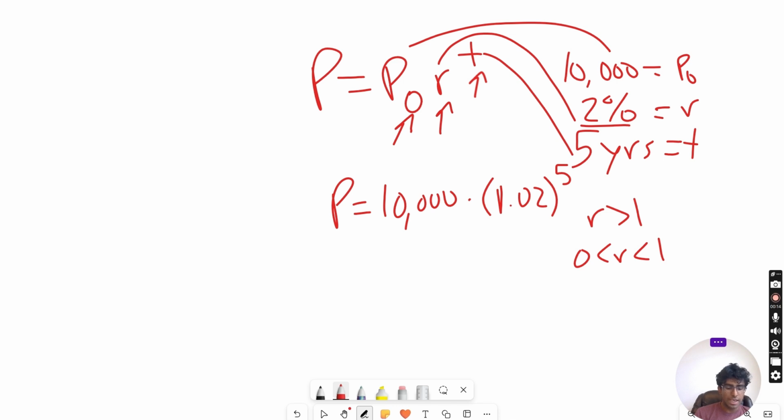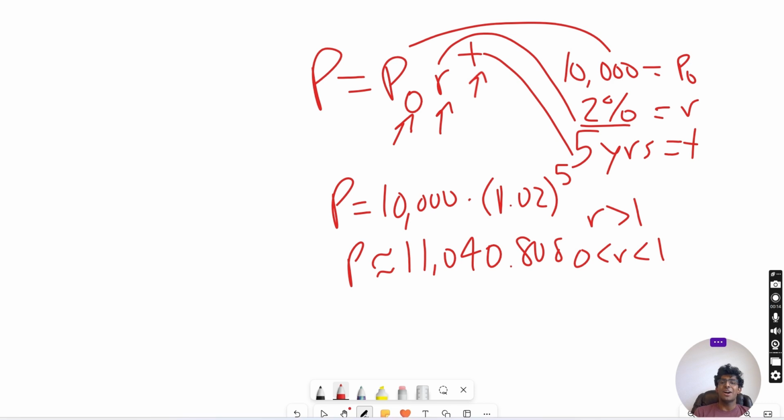And then we're going to multiply it times 10,000. And we're going to get approximately 11,040 as our answer. Typically, if this was a multiple choice, the answer choices will be spaced out, so you'll be able to pick the one that's closest. Really, it's like 0.808 added on, but we don't need to worry about that. All right? So remember, if it's exponential growth, your R needs to be greater than 1. So if it's increasing by 2%, it's really like 1.02. Sorry about that. All right, so that's the exponential word problem you could get.